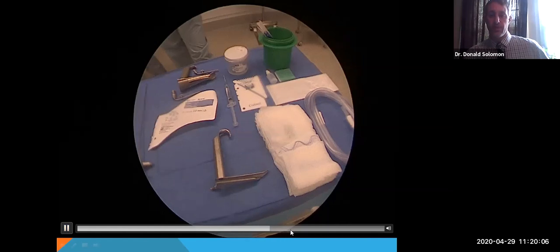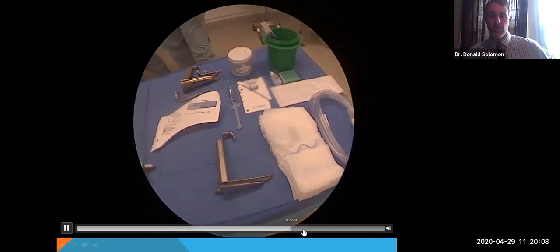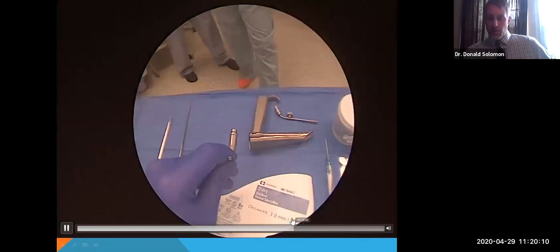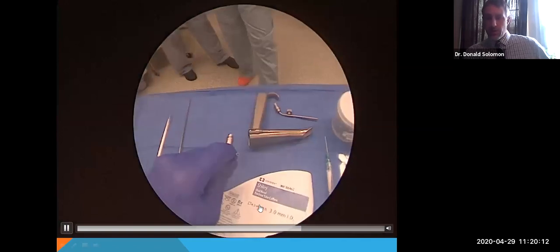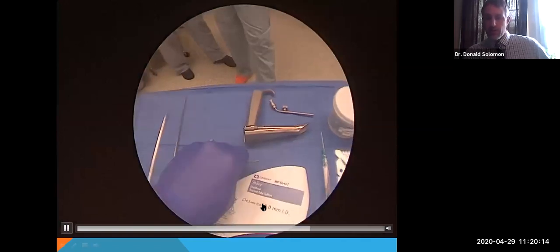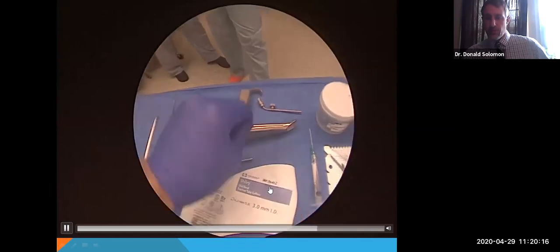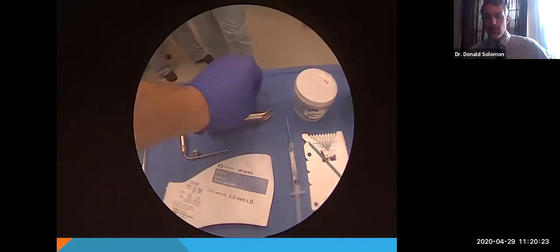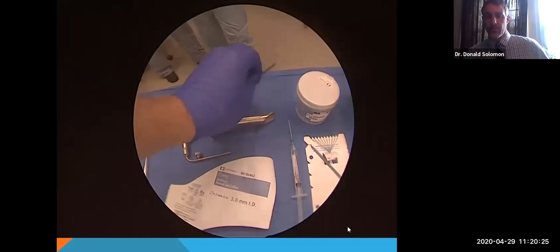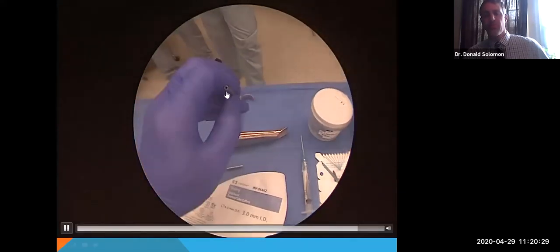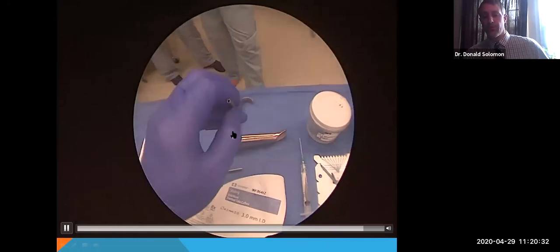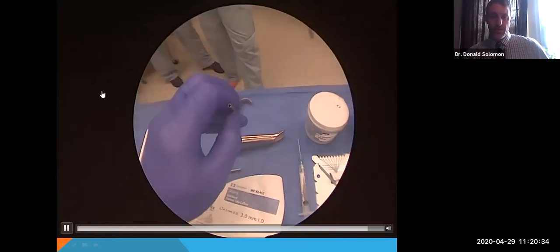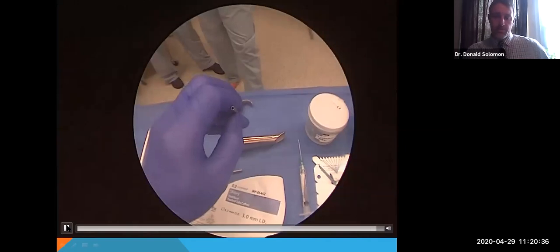I'm not sure if there's anything else of interest to you. Yeah, so there's my 3.0 ET tube. The reason I get that out every time is because the hub on the 3.0 ET tube will connect to the ventilating hub on the bronchoscope, which will allow ventilation through the side port. And this is the ventilating port for a Lindholm, which actually fits into the slot. Let's go to the next slide.